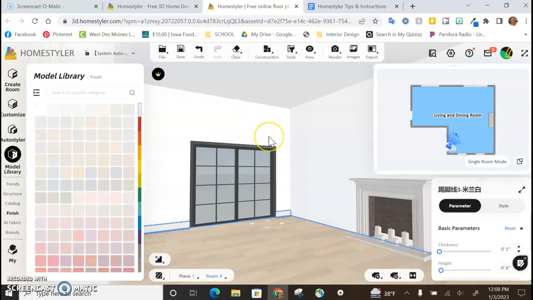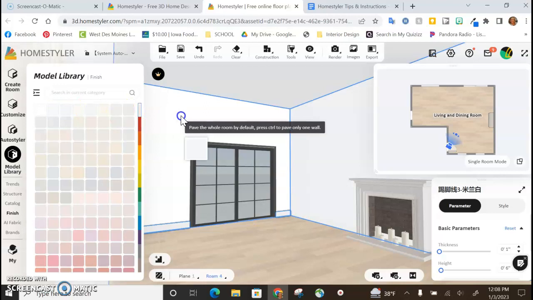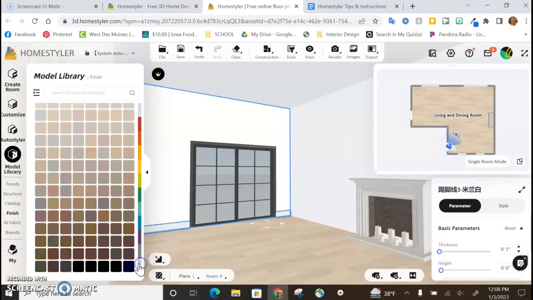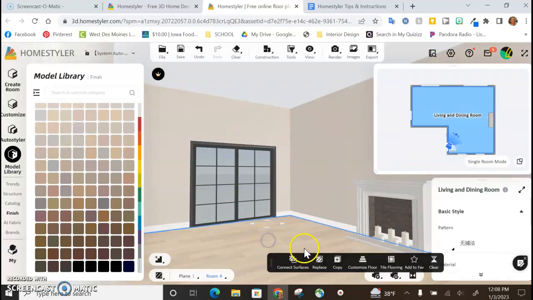Don't leave it the default. So maybe you want white walls, and you just click and drag and look for the blue lines and release. Let me show you on another color. Maybe I want a kind of taupe. If you just click and drag and release, it paints all the walls for you.